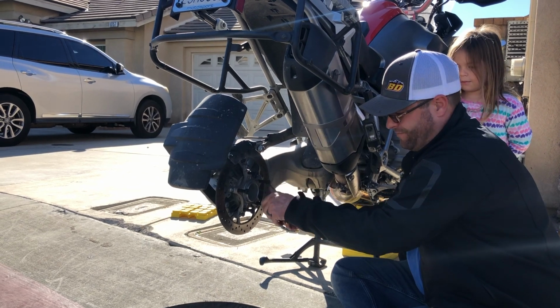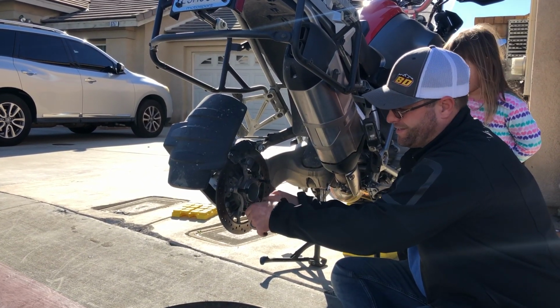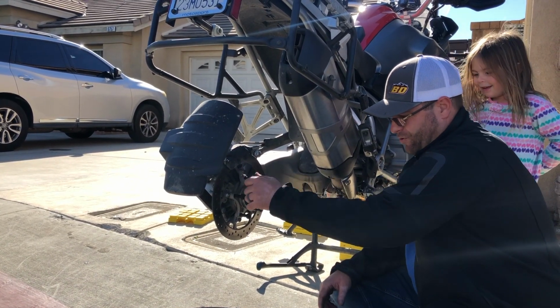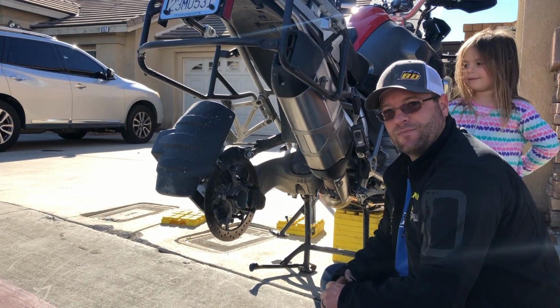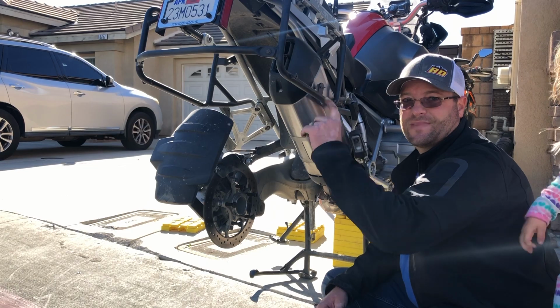especially with little helpers like the one that I have behind me. They like to pick up any loose items and they like to put them in places they don't belong. For example, I was doing some work on my 1190 and my lovely son decided to drop one of my socket extensions down the end of the exhaust pipe.